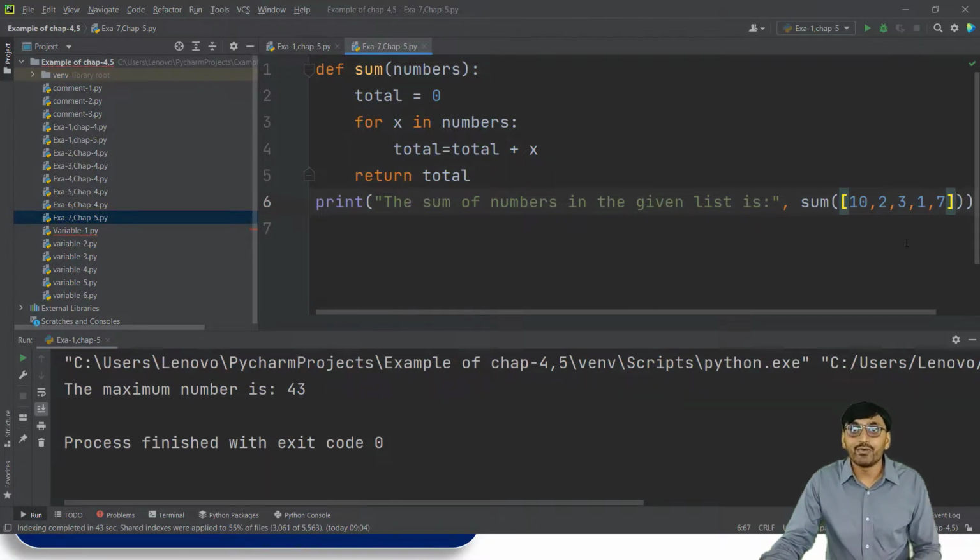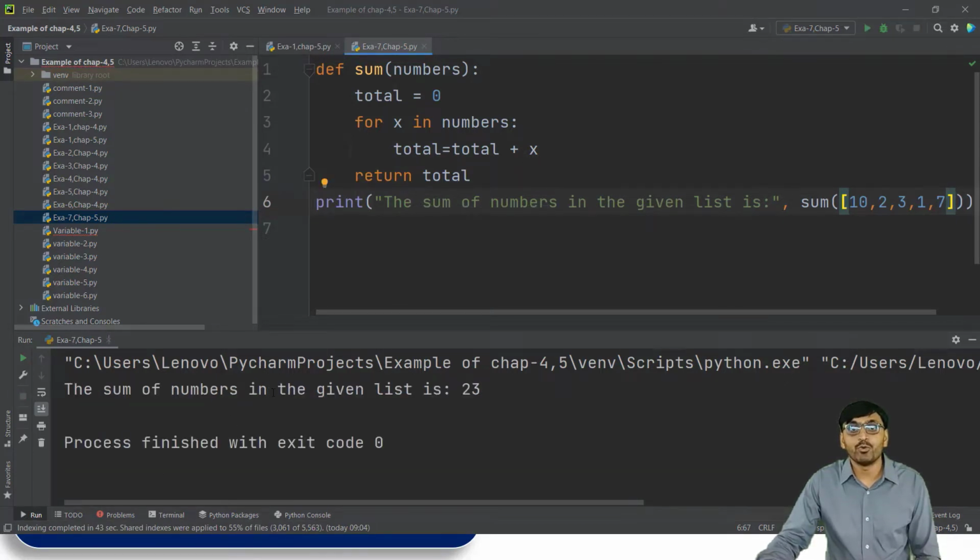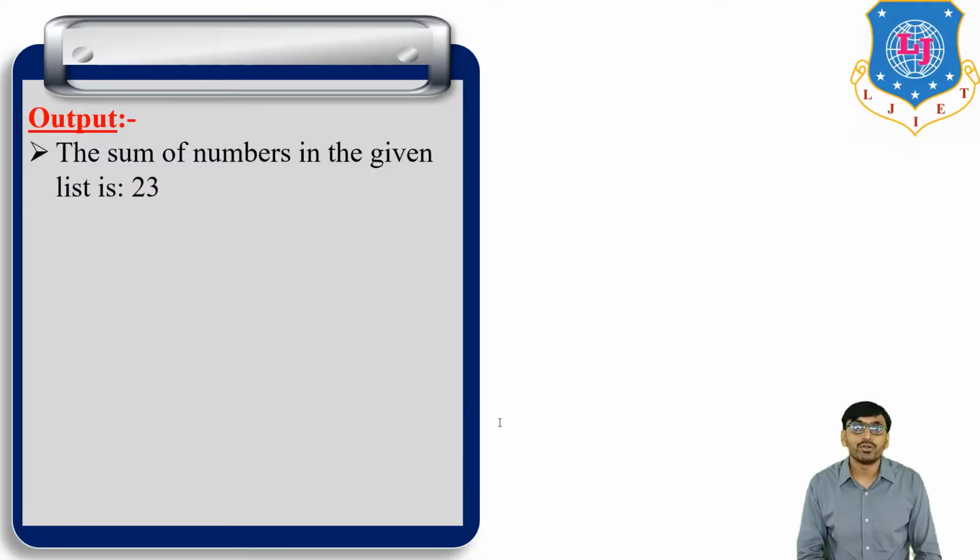If we run this program, the output is the sum of numbers in the given list is 23: 10 plus 2 plus 3 plus 1 plus 7 is 23. So this is about today's lecture. In this lecture, we discussed two examples of function. Thank you for today's lecture.